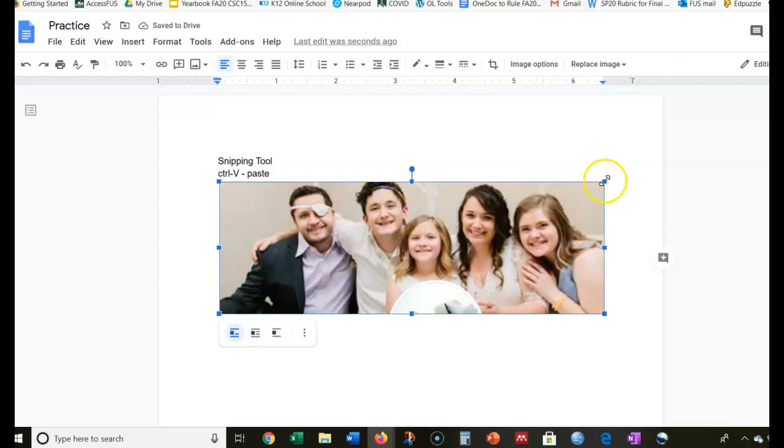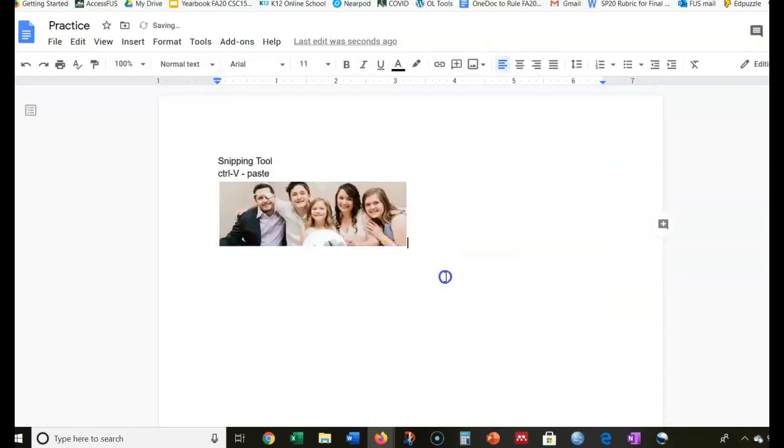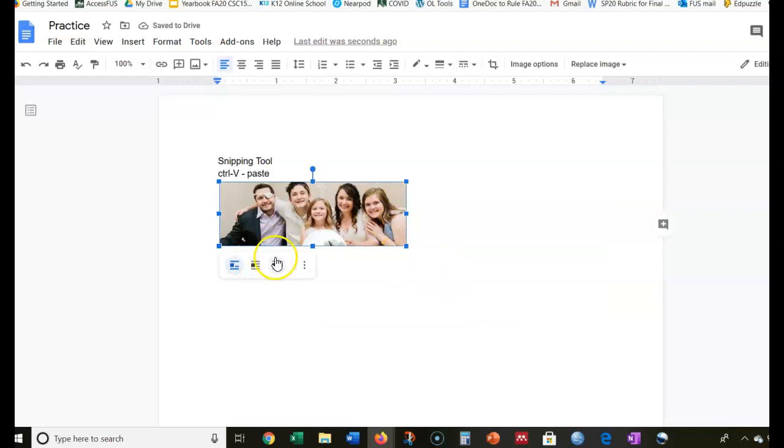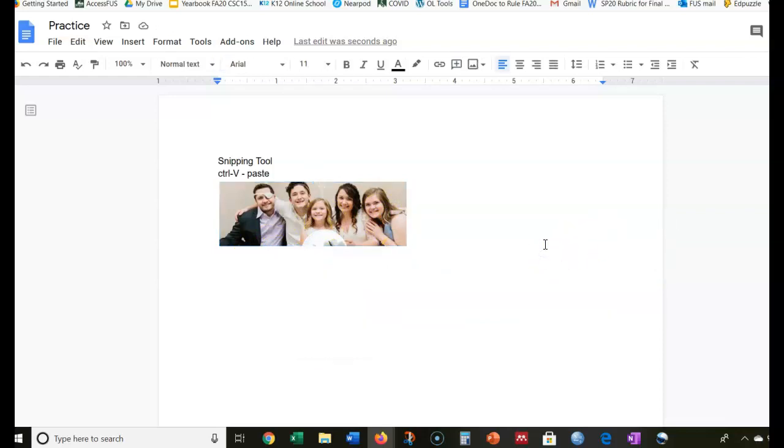Then I can highlight it, I can make it smaller, I can crop it if I want to, all kinds of things, okay? There's also a way to get an outline picture. There's also a way to delay it for 3 seconds if you're trying to grab something from a drop-down menu that won't stay put. So it's a very helpful tool.